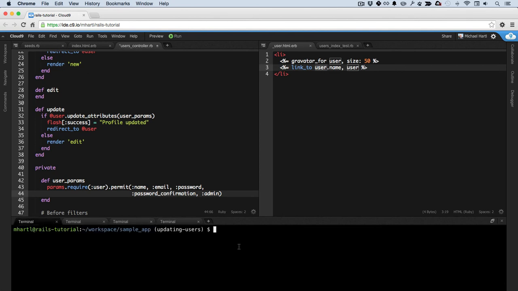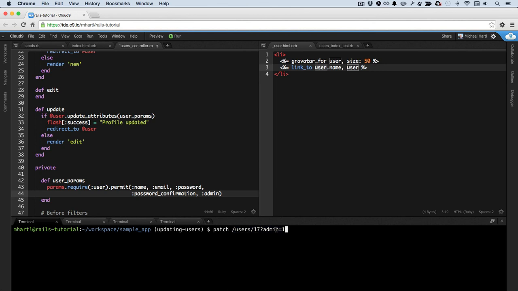Now if someone issued a patch request to, say, /users/17, so suppose we had a command like this, patch. You could define this using something like curl. If you were to issue a patch request directly to this URL, this would actually set the admin flag to true for this user.